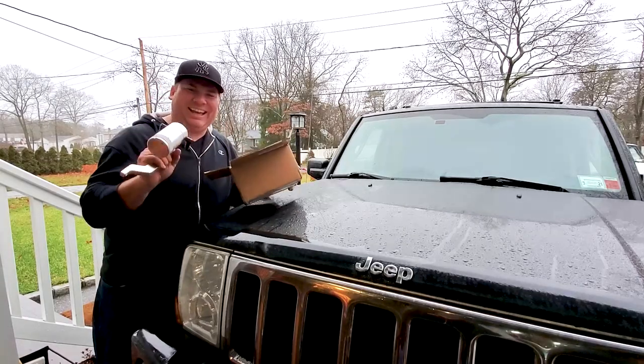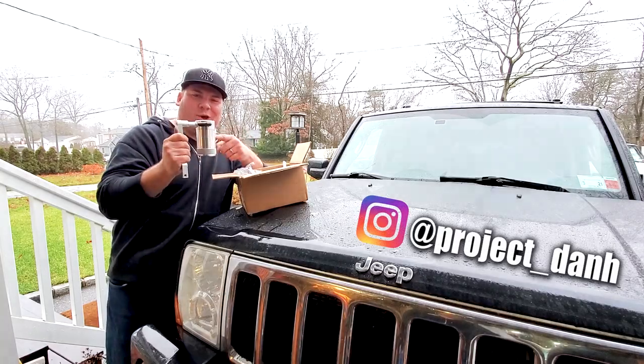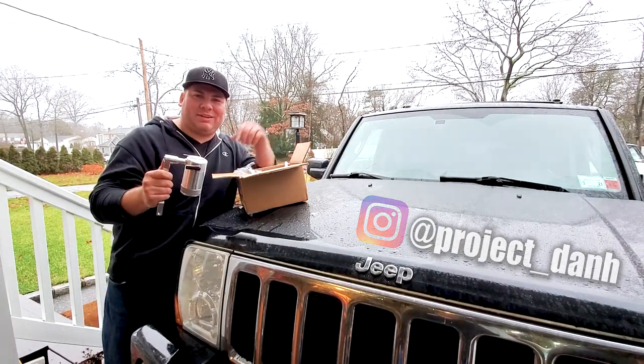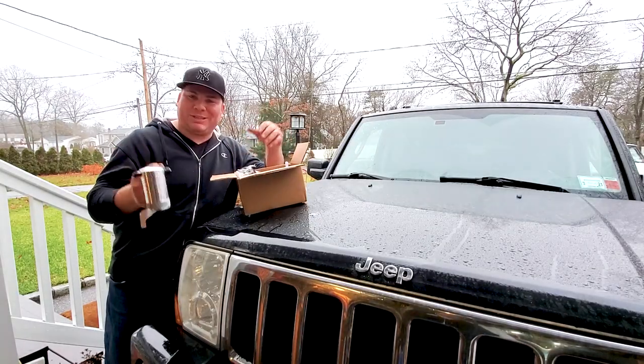Nice. Hey, what's up, guys? I'm Dan H, and today on the project, we're going to be installing this oil catch can in this 5.7 Hemi Commander. We're also going to be changing the oil, so let's get started.